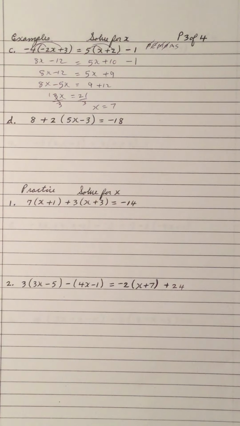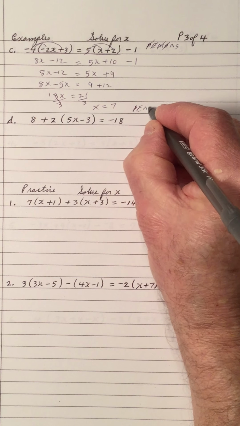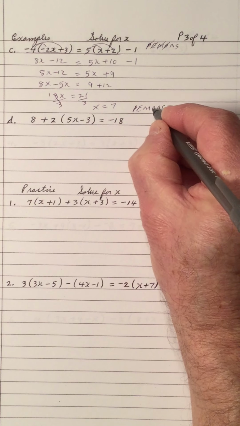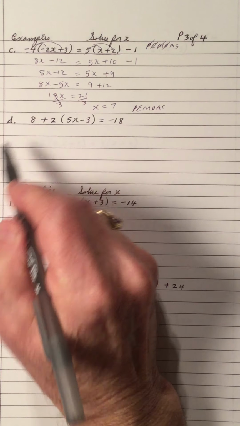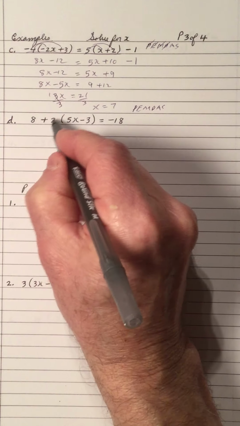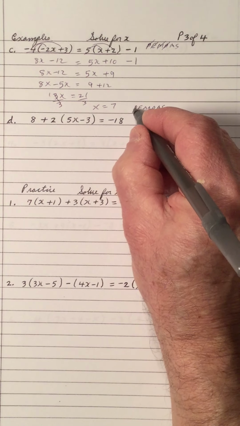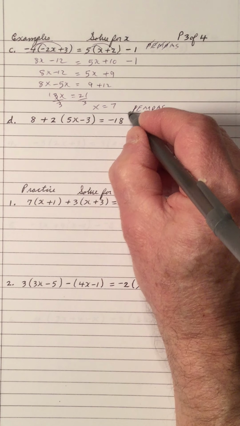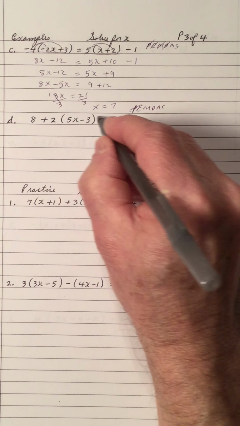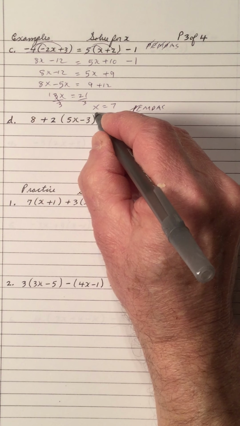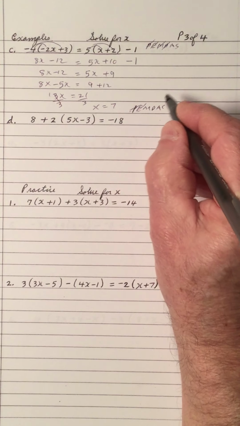D. Again, you follow PEMDAS. You've got to be careful here, because most students will go 8 plus 2 and get 10. If that was in a bracket, yes, you could go 8 plus 2 is 10, but it's not. So that means you have to obey the order of operations. They can't be subtracted because they're not like terms. I have no exponent up on top here. Well, I've got an exponent of 1, but I'm talking about a 2 or a 3. So I have to multiply.